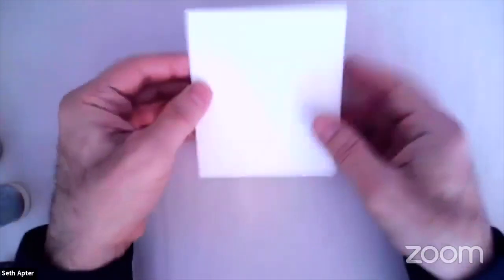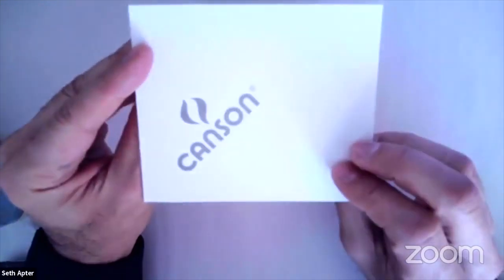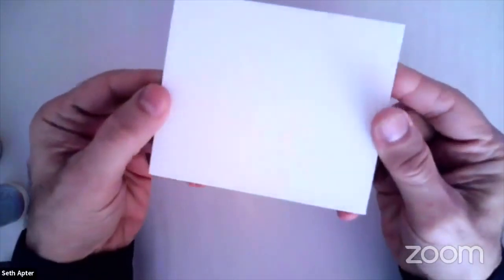What you need is some form of substrate. Could be wood, could be paper, it could be anything that acrylic paint works on. I am working on Canson artboard. I cut it down, it's like four, I think it's probably the same as this, about four by four and three quarters inches.